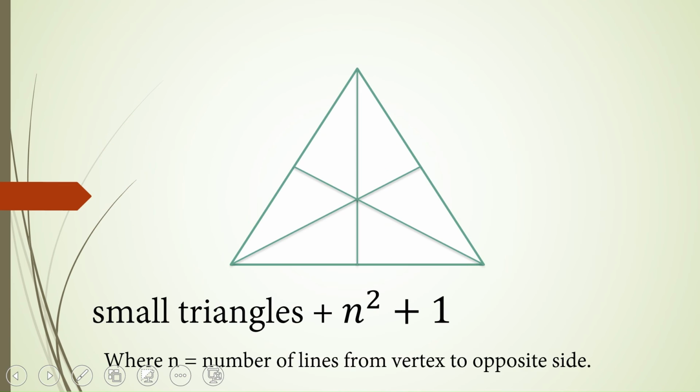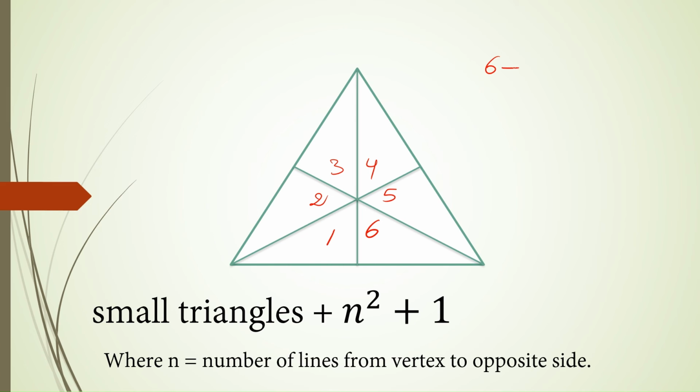This particular pattern. If we observe here, there is a line coming from the vertex to the opposite side. For all the three sides, we have got these lines. To count the number of triangles in this particular figure, first we check here the number of smaller triangles we are able to see. There is 1, 2, 3, 4, 5, 6. These are smaller triangles without any overlap.